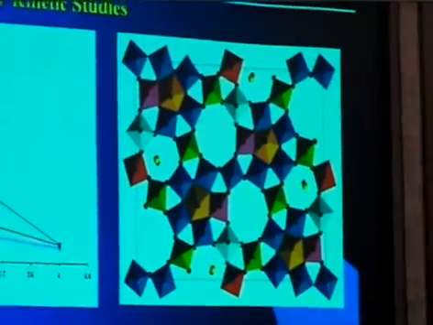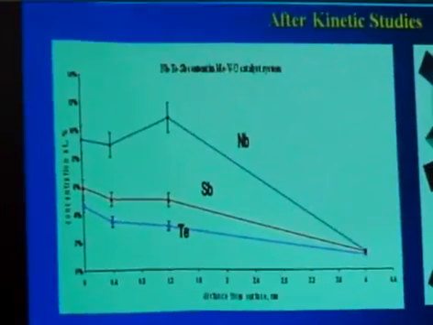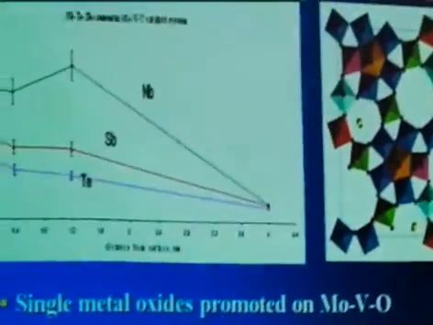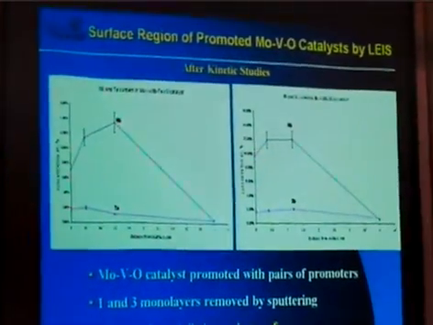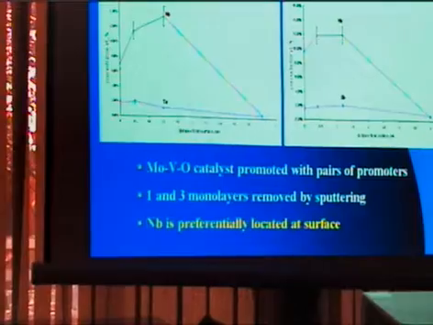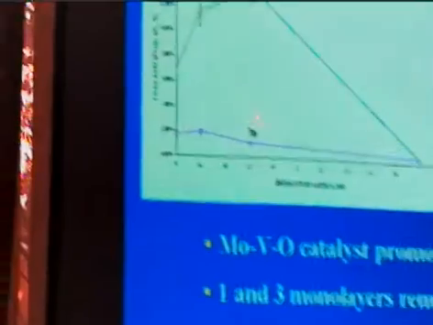So what happens when you put tellurium and antimony as promoters in the systems, they most likely end up going into these channels. That's consistent with the locations of tellurium and antimony as well in the bulk mixed metal oxides with the same M1 phase composition. And perhaps niobium oxide species are just a little bit too large to be accommodated in these channels, and they remain at the topmost surface.